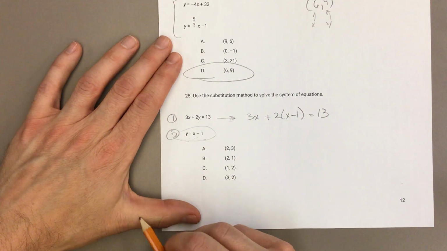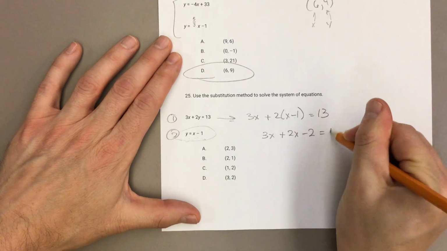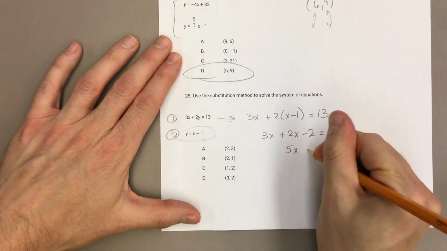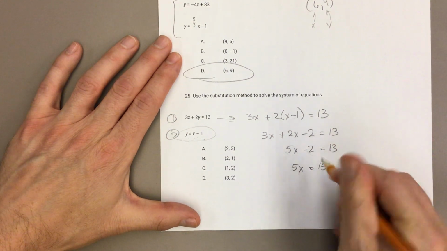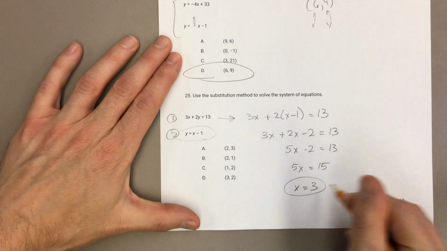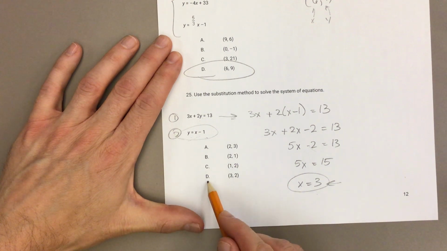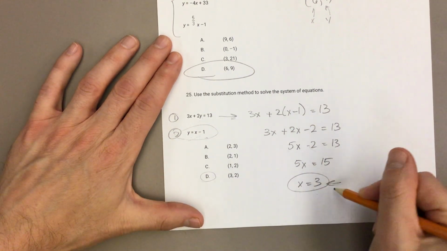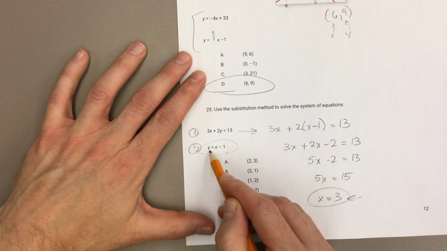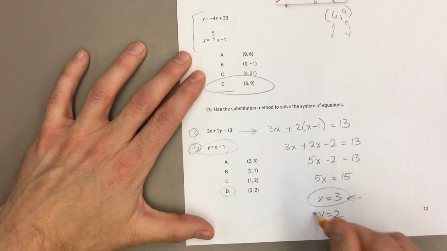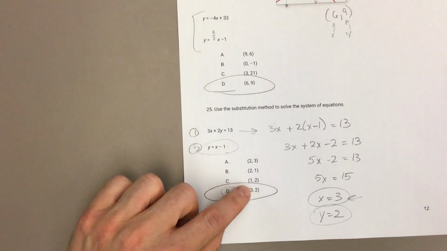Now we've got to solve this for x. So let's distribute, and let's combine like terms. Let's move this 2 over. Let's divide both sides by 5. So we know x equals 3, okay? If you felt really confident, you could stop right here and know it's D. Or if you keep going, let's plug x equals 3 into one of our equations. So y equals 3 minus 1, y equals 2, okay? That gives me extra confidence I've done it right, because the only solution where x equals 3, I happen to also confirm that y equals 2.